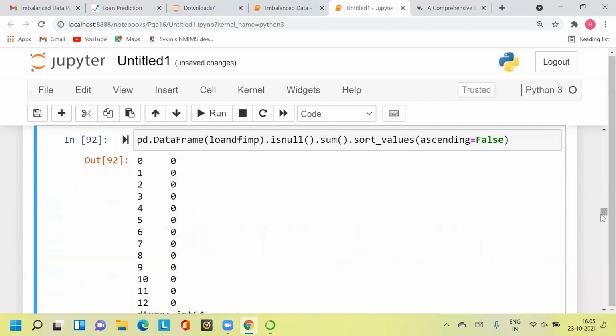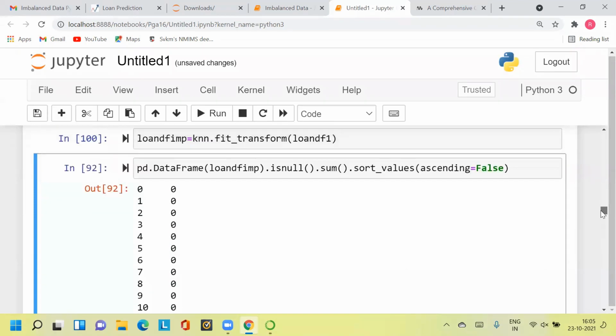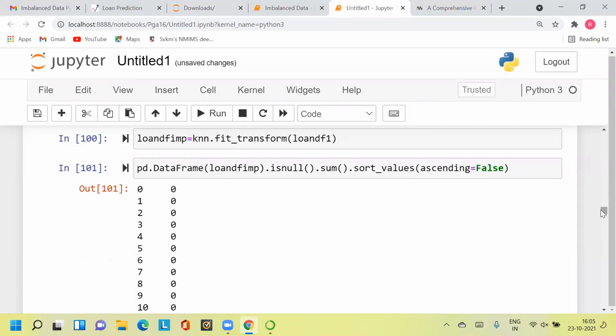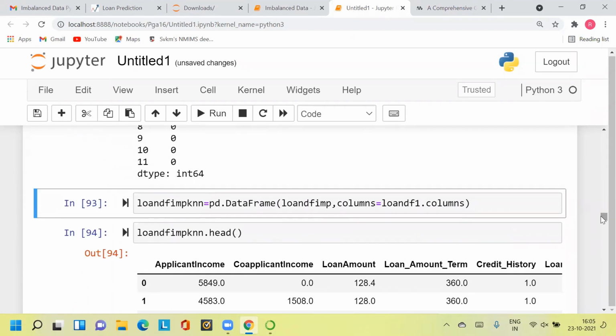Then we have run the imputation. Right? We have done the imputation. Now here we have to add one more column. pd.DataFrame loan_df_in.